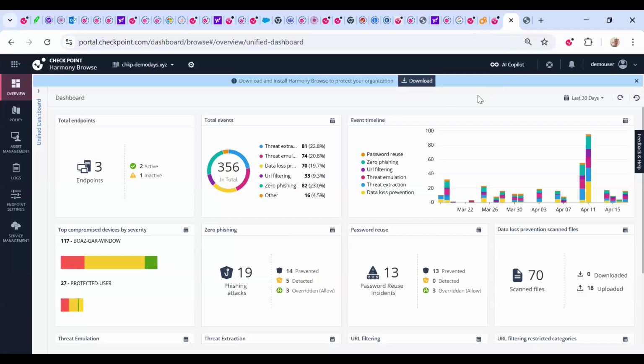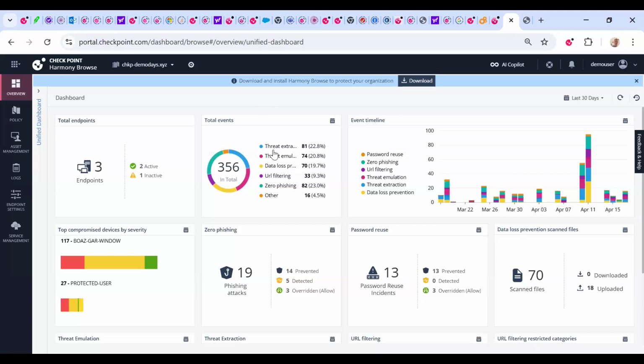So this is how it looks. Right now, I know the colors there, and it seems very busy. But really, once you get used to it, and it doesn't take long, you're going to be able to get to the things that you need easily. This would be the accounting for the endpoints that you are utilizing and their health status and whether or not they are active.